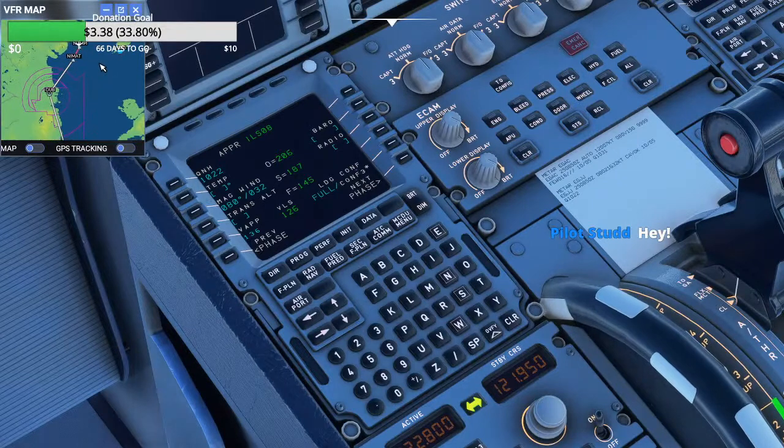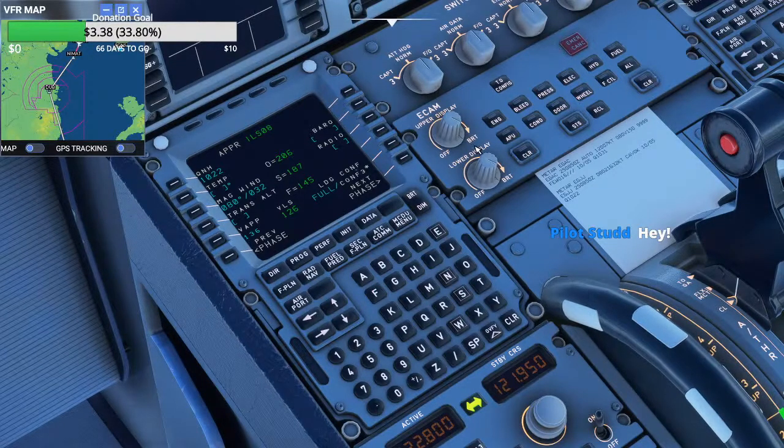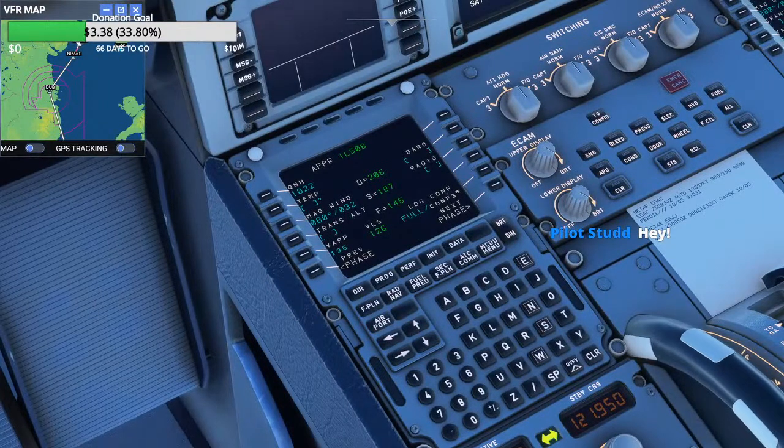They have been replaced with the NEO's FMC, which has baro and radio, because in the A320 you do have MDA and DH, but in this we have baro and radio. So all you want to do is to calculate decision height.